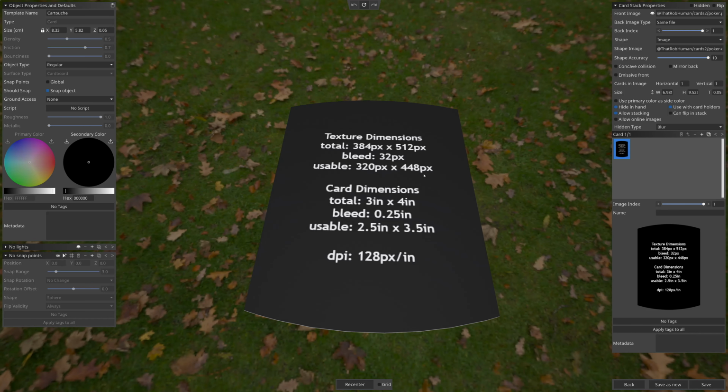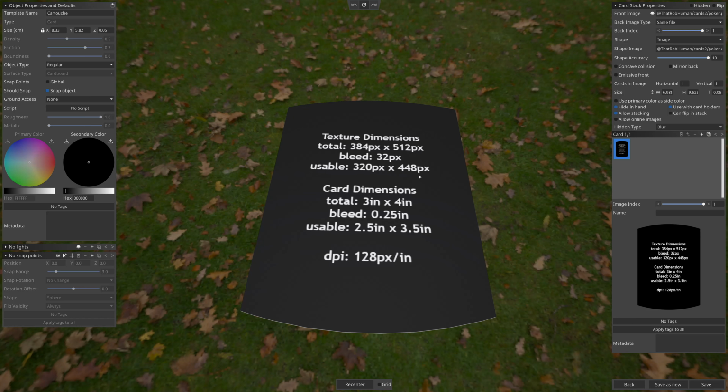So anyways, bleed. If you've seen my tutorial series, you'll know that one of the shortcomings of the card atlas, where you have a bunch of cards on the same texture, is if you don't have a border around them, like if the art is to the edge, you can get slight bleed effects on the edge of all your textures, which might matter to you, it might not.